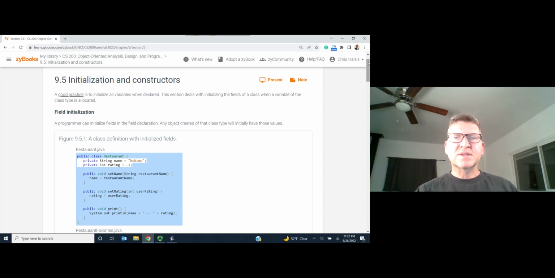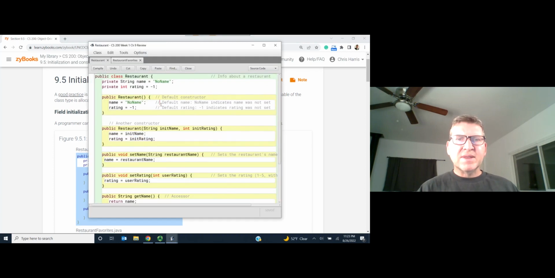So it's a really good idea to initialize all the variables once we declare them, so we don't have any unknowns. The best idea is to do something like we see here, where this is what we had before, but instead we just add this equals "no name", so it's a kind of dummy value. And these help us realize, if we see them, that it hasn't been initialized. And so in the code, you can see I have these values set here.